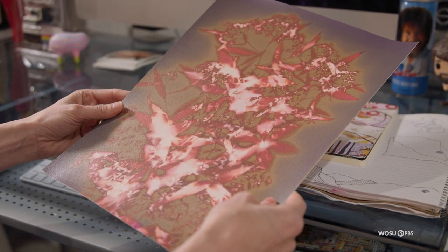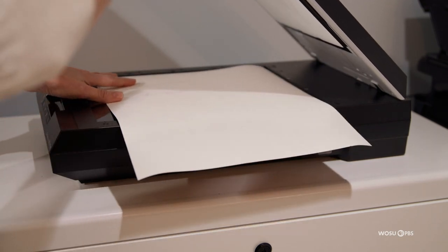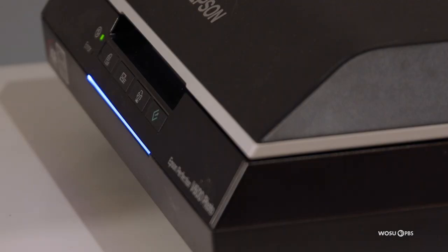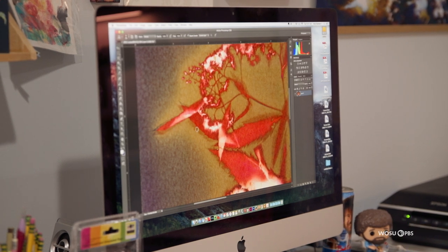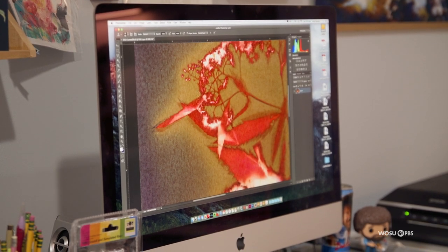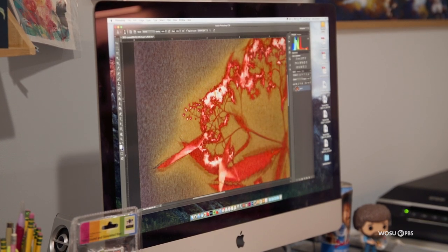As a final support to nature, I actually don't use chemicals to process the prints like you would in traditional darkroom practice. I scan them instead on my scanner, and then my digital file becomes my final original. Sometimes if there's a piece of dirt or mulch or a bug, or maybe there was a bug on the leaf that I didn't notice and it creates an empty spot, then I'll fix it at this point.